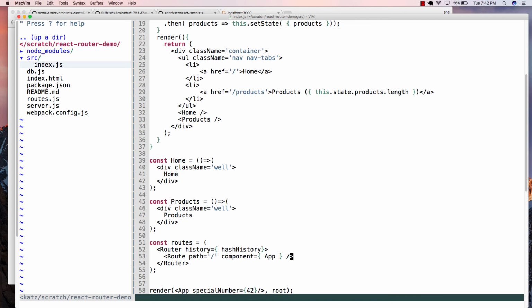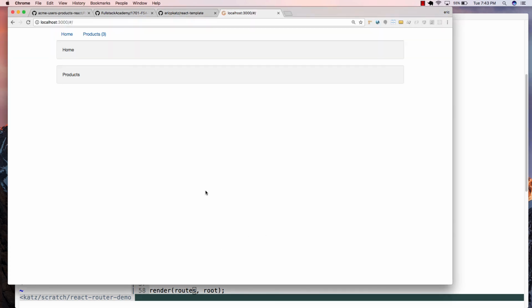But if we want to use our routes, we better go over here and say, when you render our application, render our routes. Okay? Here are the routes for our application. When you determine what components to create, it's going to be based on what the URL is. So now if we go back here, we're at the exact same spot that we were before.